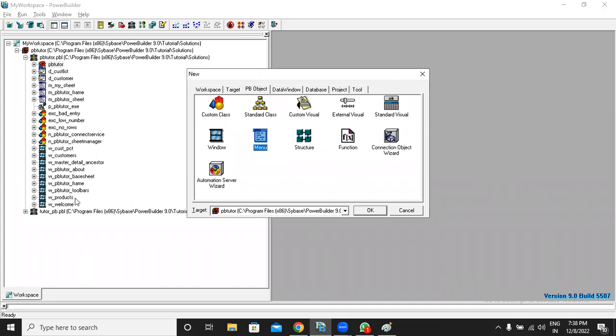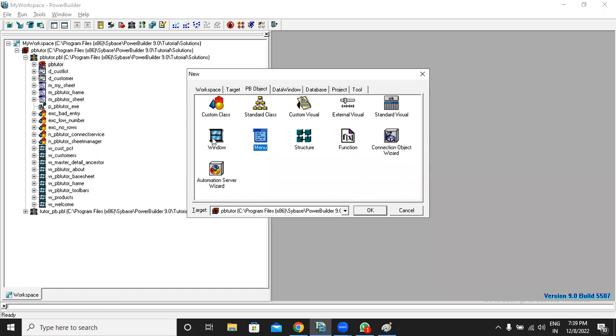When we create a window type object, we give the name starting with W, which stands for window.